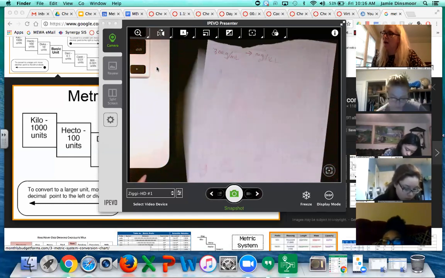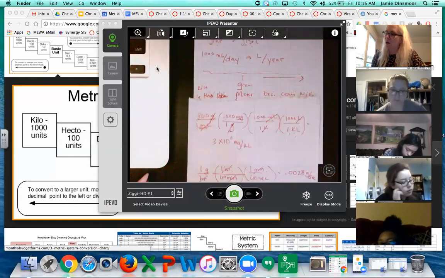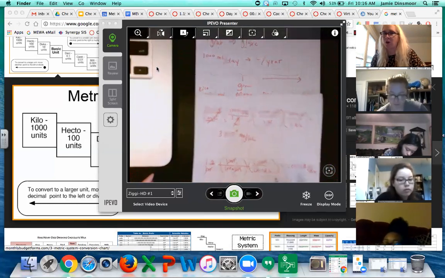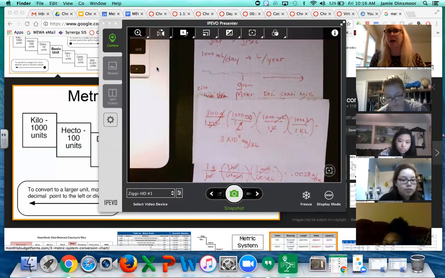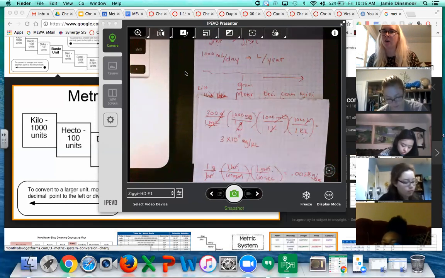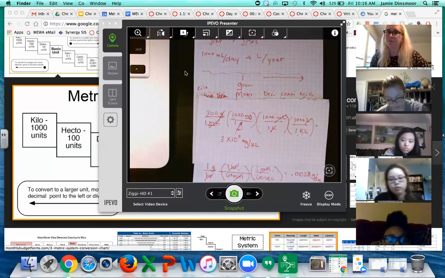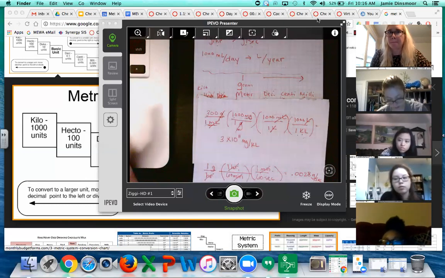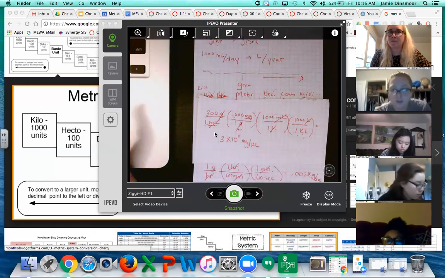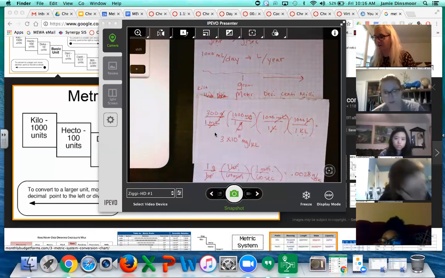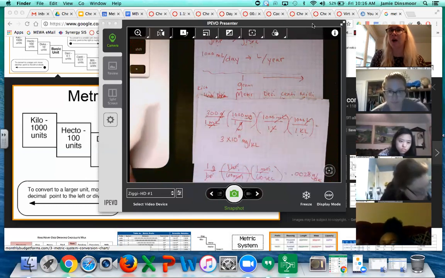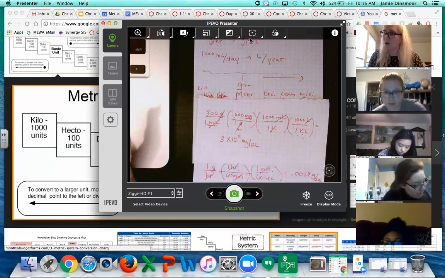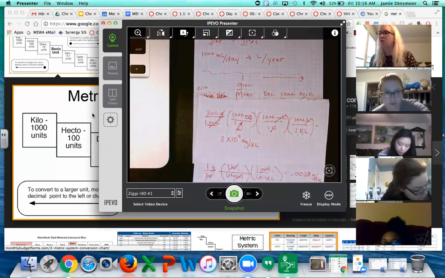Okay, and then our last one, let's try to solve it. Actually, you guys tell me. Type 1 in the chat if you want me to walk you through how to solve it, or type 2 in the chat if you want to try to solve it first, and then we'll go over it. Okay, people are brave and want to solve it. Awesome. So I'll give you a couple minutes here to try to solve this last option. We're going from milliliters per day to liters per year.